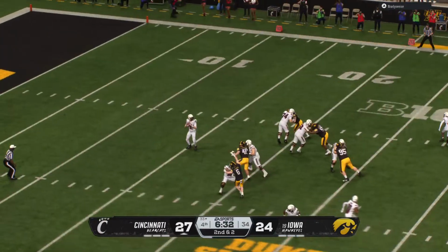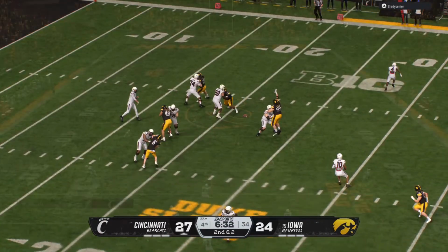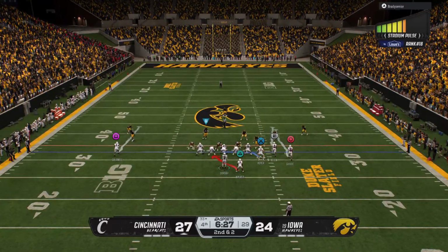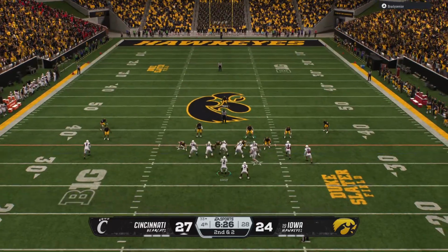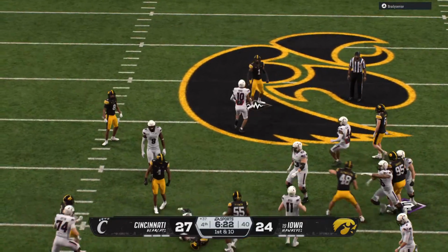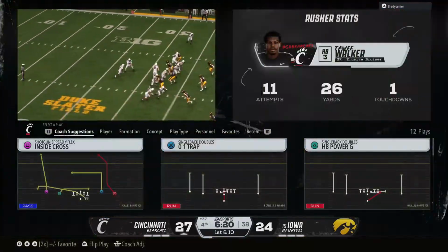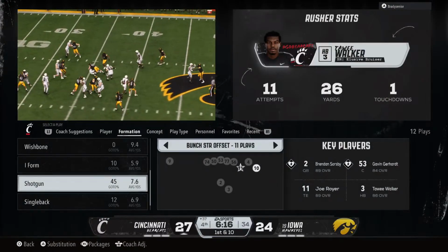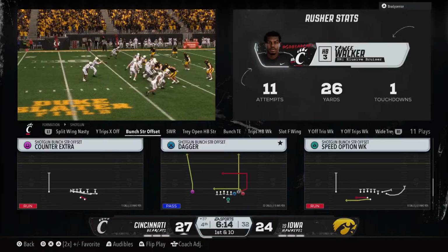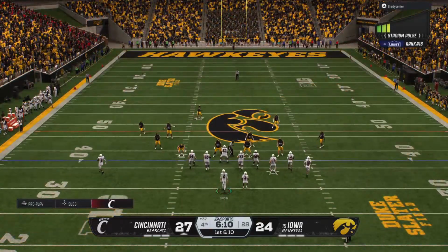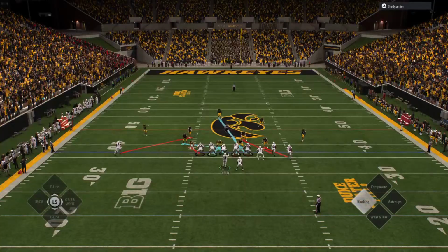Love the timing here between the quarterback and his receiver. Pick up some positive yards. I continue to be impressed with just the chemistry between these two. From the shotgun, it's a handoff. The Bearcats are looking to keep this drive going. Hey, you got to do what you got to do. You got to rely on that offensive line in the running game here to be able to secure a victory. Good call, and just keep working that clock. That run picks up 1st down yardage, a fresh set of downs for this offense.